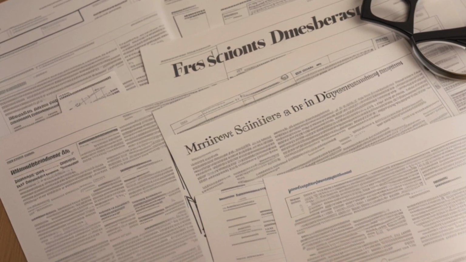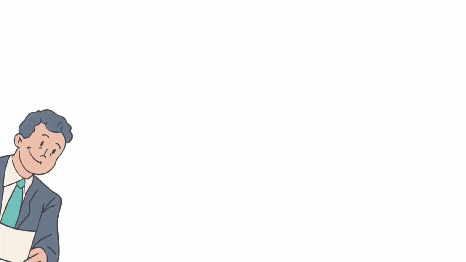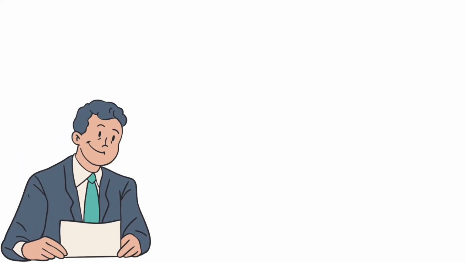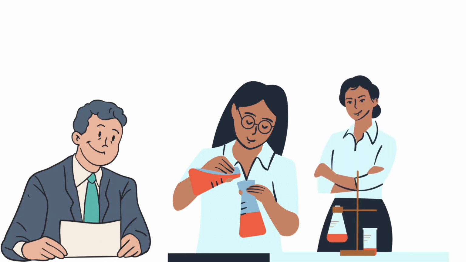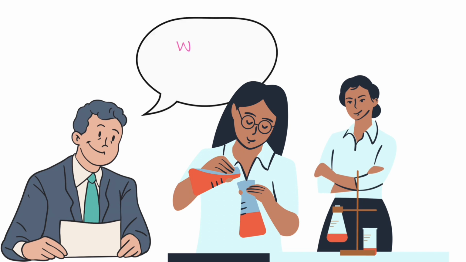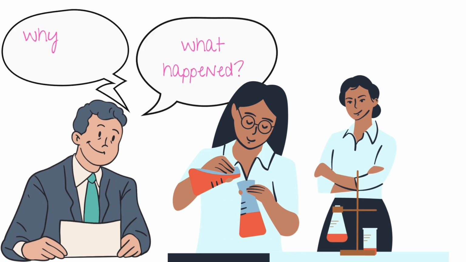Here is an example of how you could use four types of sources to report on a news story about a new scientific discovery. For eyewitnesses, you could interview the scientists who made the discovery or other scientists who were present in the lab when the discovery was made. They could provide you with first-hand information about what happened, and they could also explain the significance of the discovery.